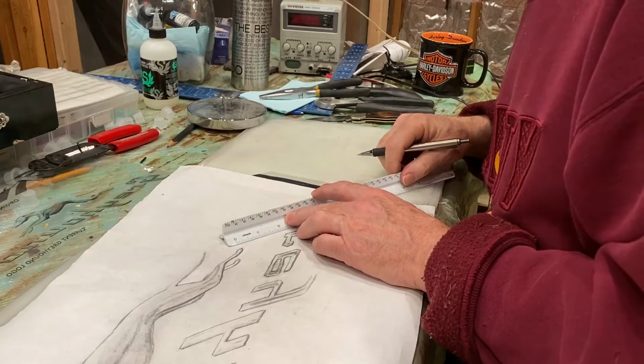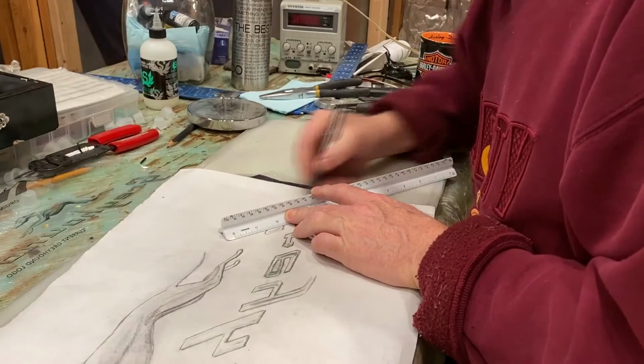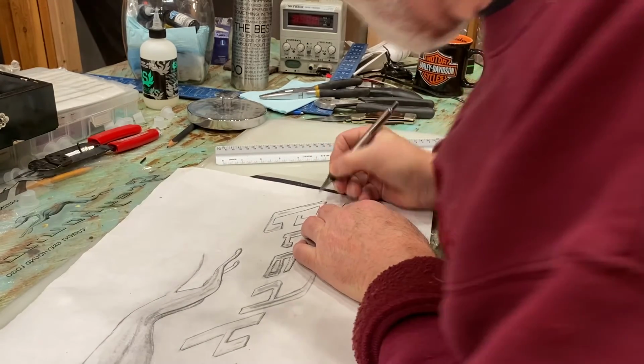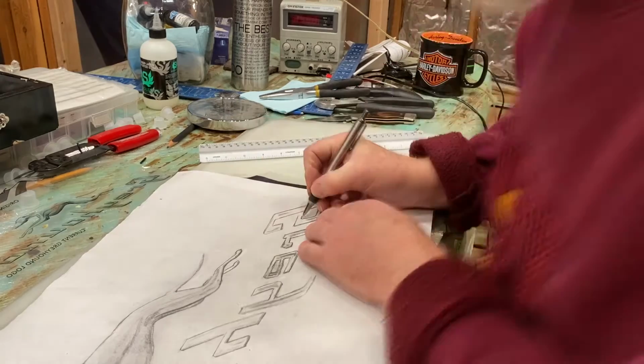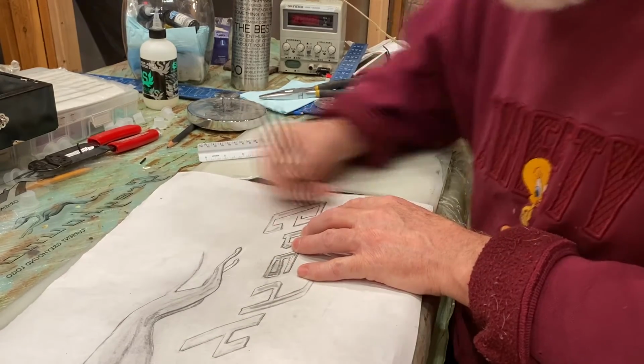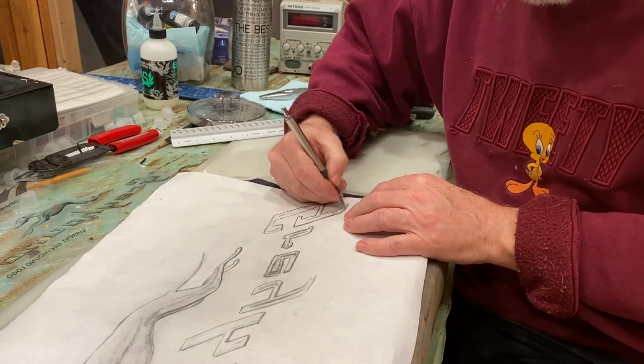So we've got a long way to go here. Make sure I get this good. This way, I'll use it freehand, a little quicker. I'm going to start to engrave the other side. It's going to be perfect. Like I said, I don't know if that works, so we'll see.